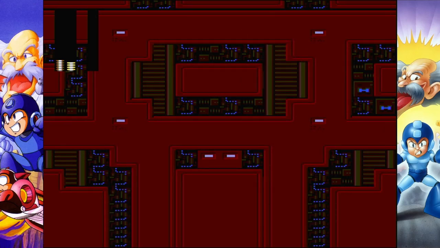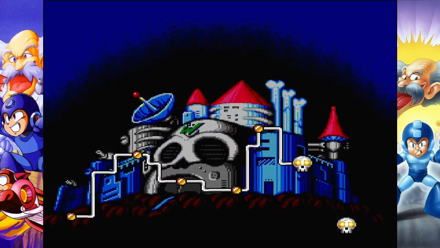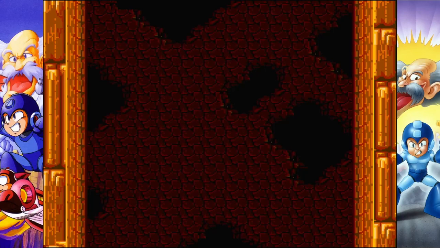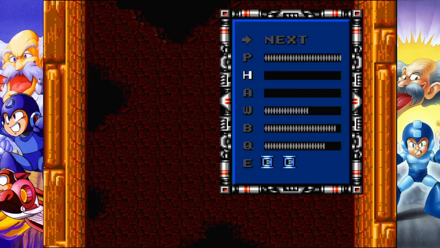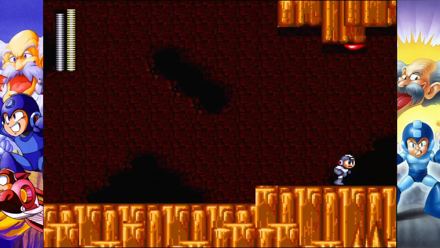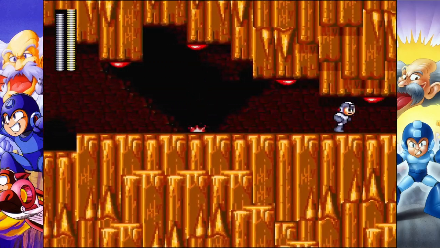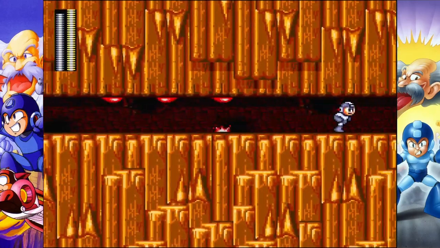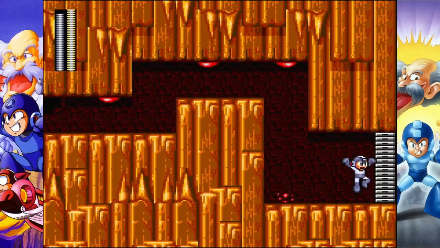Okay, here we go. And now we go down! One last time to defeat Professor Wily in the best! Here we go. The last skull, here we go. Okay, there we go. I'm gonna change to the Bubble Lead, and then we can walk through here. Still got those drips back in there from the original. No idea what they are. Right, here we go.